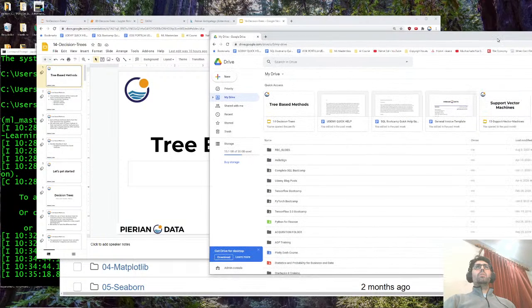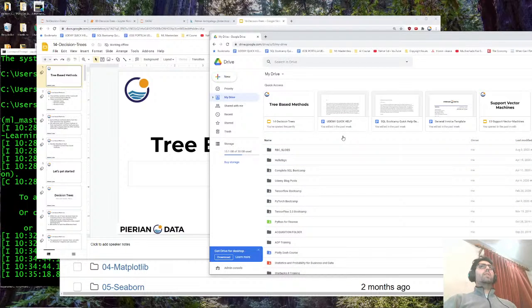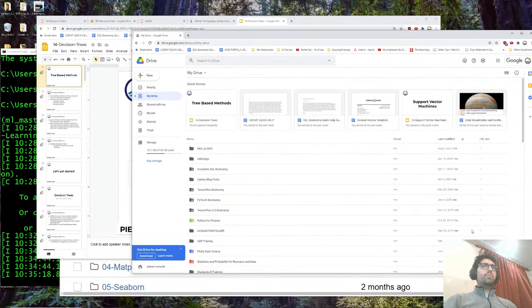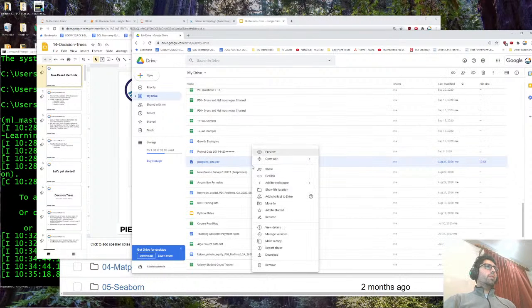Okay, and then one second, we're going to upload this data set to Google Drive for you. If you have the notes, you should actually already have this CSV file. Show file location. What we're going to do is get link.